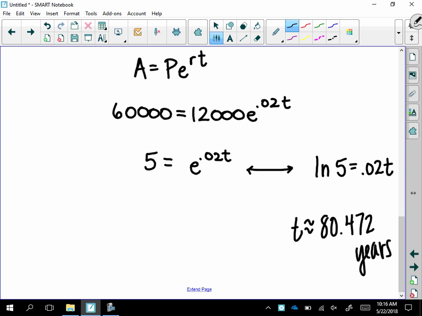I think what would have a bigger impact would be the interest rate, as opposed to the number of times that it's compounded. If you have a larger interest rate, you're adding more each time. So it obviously doesn't make that much of a difference the number of times it's compounded. What makes the larger difference is the actual interest rate.